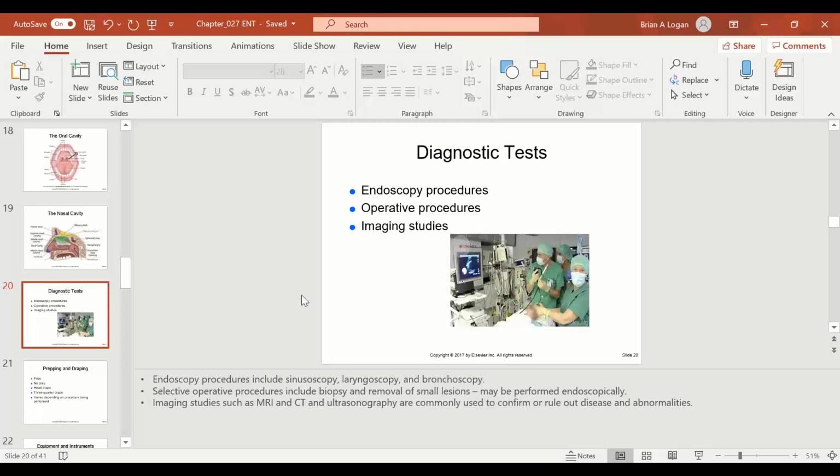And then we can do operative procedures, diagnostic, right? We can do endosinus surgeries, maybe even some biopsies, all through putting a scope in the nose and looking up into the nasal passages to see if there are any polyps or growth, or if the turbinates are swollen, things like that. And then of course we can go to the X-ray department and do MRIs and CT scans of the nasal sinuses to get an idea of what could be going on that's causing the patient problems.